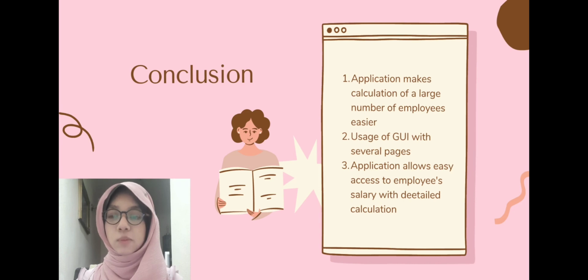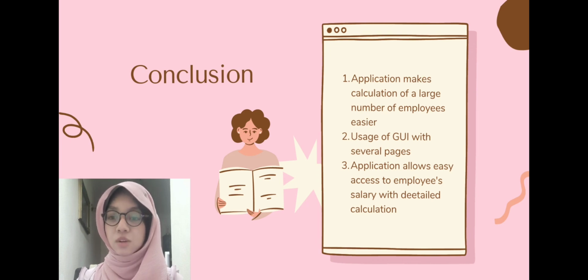This application aims to make it easier to see the calculation of employee salaries due to a large number of employees. This application is formed using a GUI and there are several pages in it. The first page is Add Employee, which aims to enter information about the employee. The second page is the Payroll Display, which aims to show the employee's salary calculation up to the total net salary earned. The third page is a search, which is useful to find employee information by ID and display the name and ID of the employee.